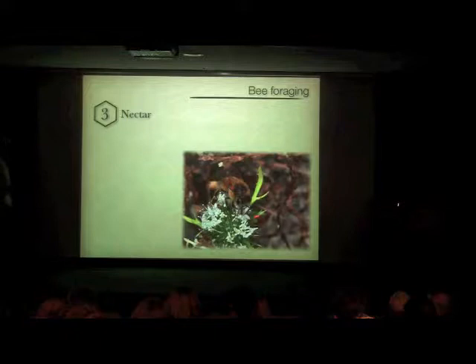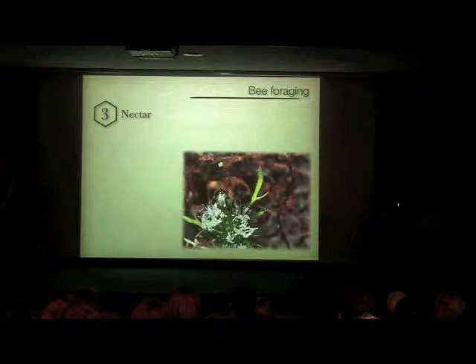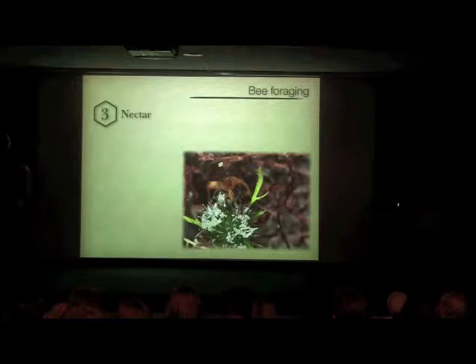That 70 milligrams is about 0.00124 teaspoons. It takes about 700 visits back and forth to fill up your crop and return to the hive to get one teaspoon of nectar. And that nectar is 80% water and 20% sugar, while honey is about 18% water — so a lot of the water they bring back in that nectar has to evaporate to get what we call honey. It would take about 2,800 visits back and forth to the hive to get a teaspoon of honey. That's an amazing amount of work.